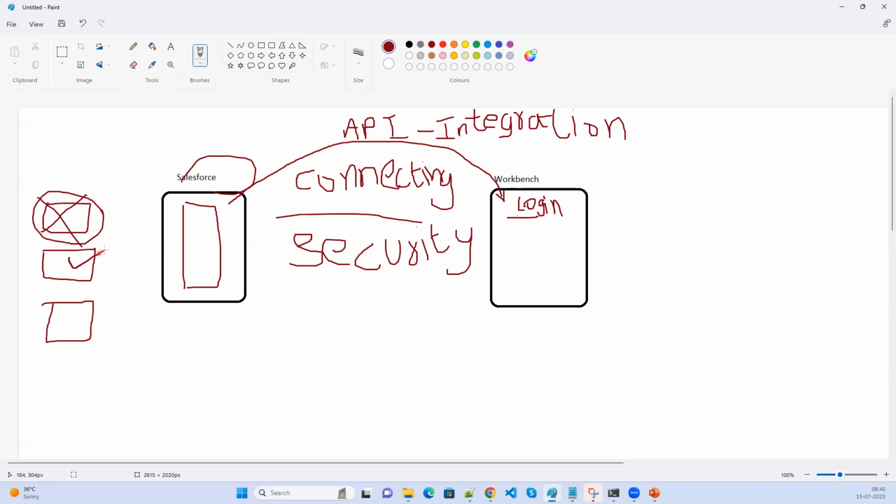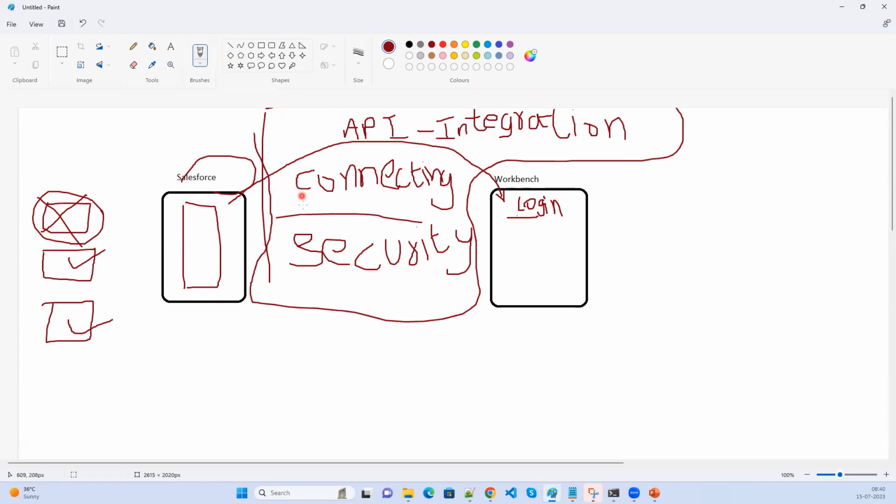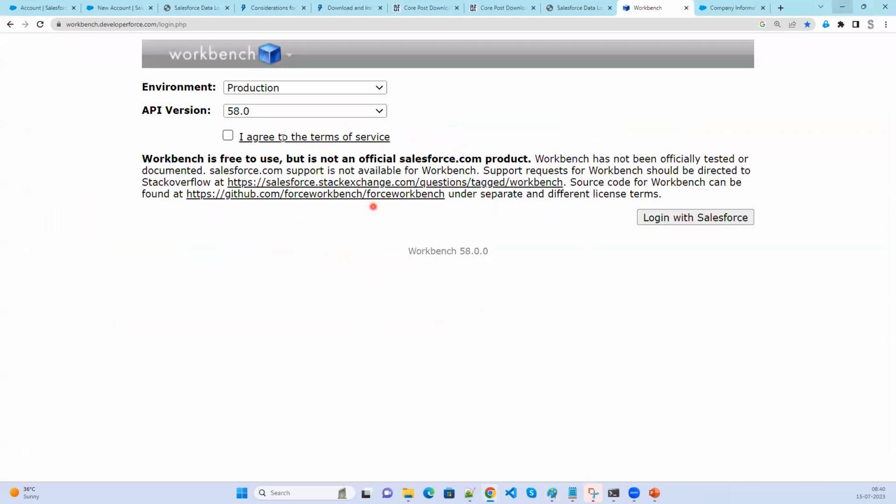Only the general information, non-secure, okay. If I can share it, that ID, that's okay, that should be fine. Nobody can hack it. So in case those kinds of information are there, those can be shared here. This connection is already built between the Workbench and Salesforce. The integration is already implemented between these.